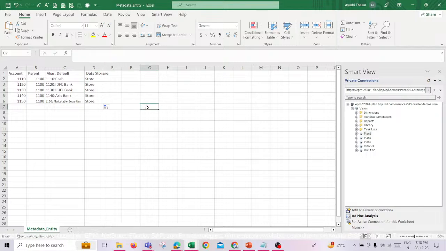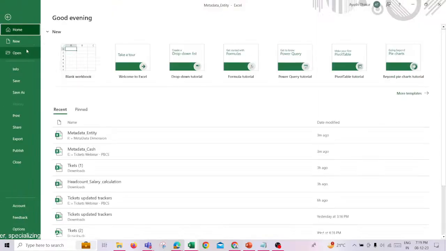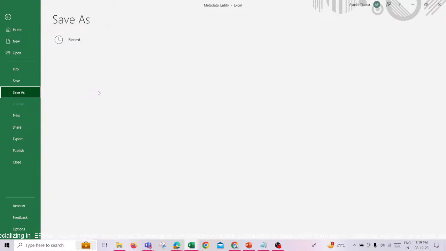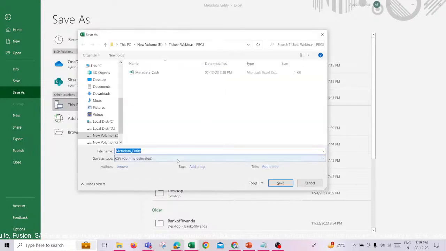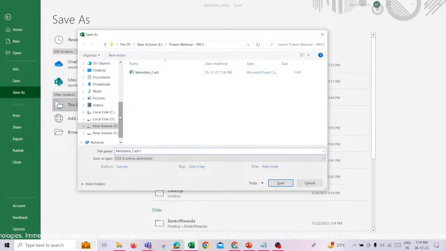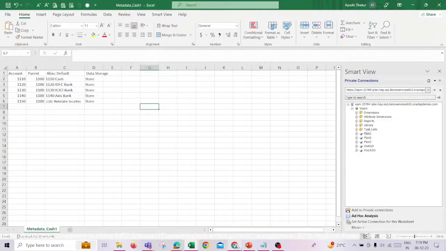Now save this file in CSV format. Okay, now I have saved this file and will go to the instance.